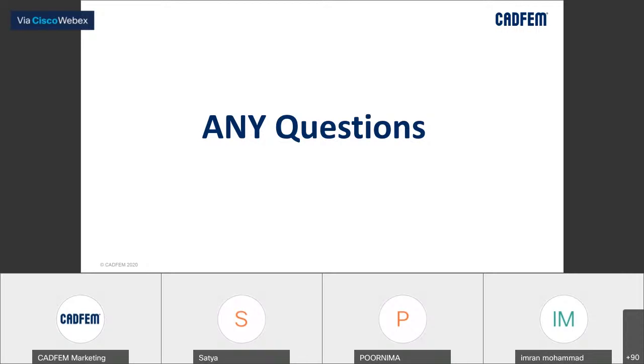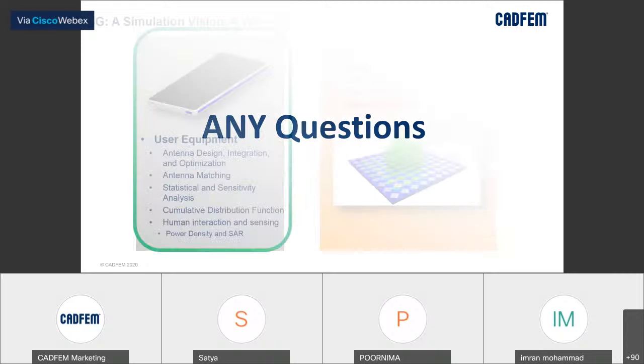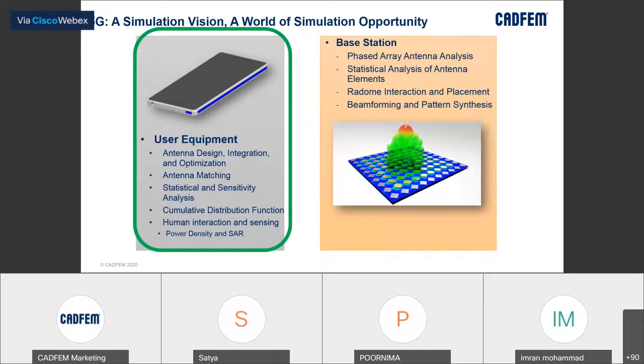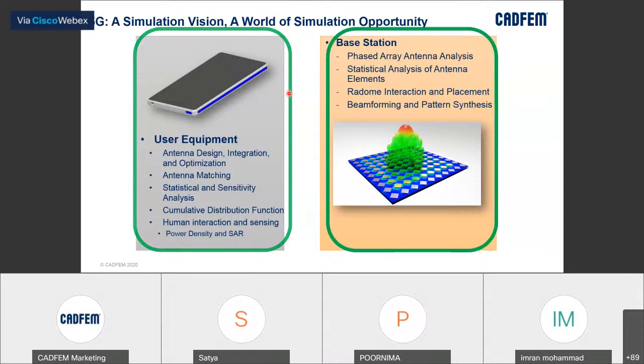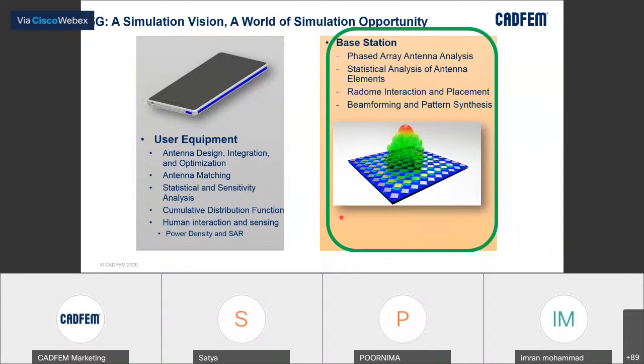Okay, sure. In the first phase, as I promised, I talked about the user equipment side. Now I'll be moving to the second phase of the chart, how we are going to design the base station part. Basically, a base station accommodates all the things. Like if you're using a cell phone, definitely in your nearby locality there will be a tower.